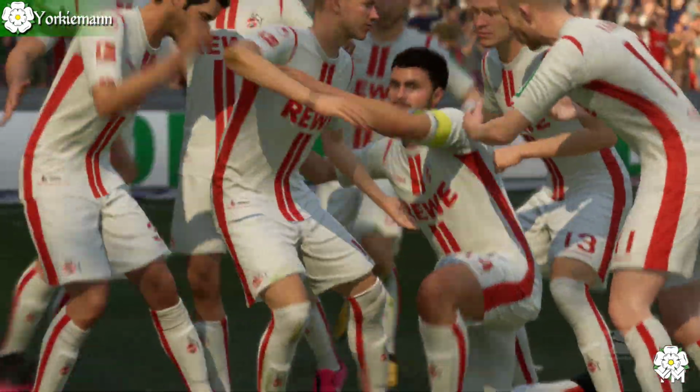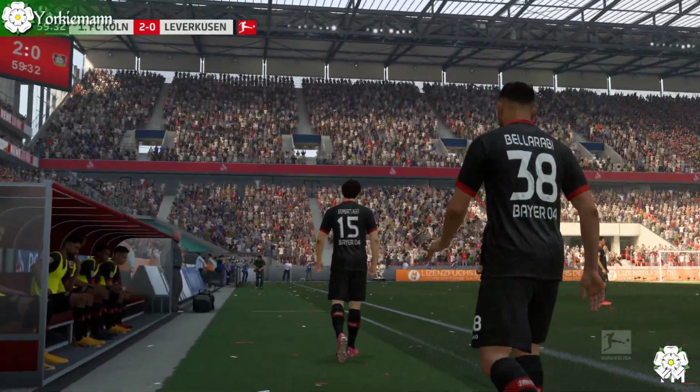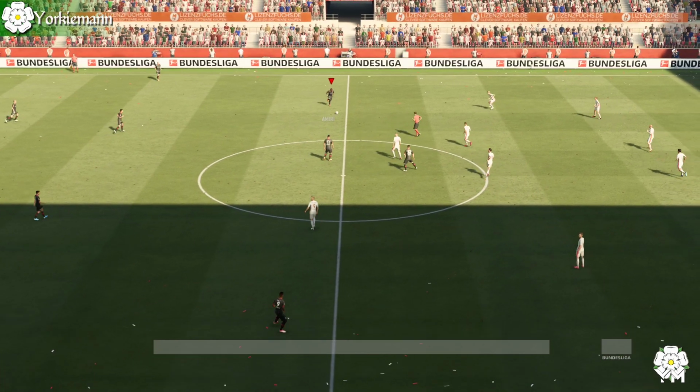We're going to make some changes now, and a change to that formation as well. Double sub for us now. Baumgartlinger coming off. Bellarabi coming off. Leon Bailey coming on the right. Let's see how we can do. We need to find something now. The 53rd minute and then the 60th minute.